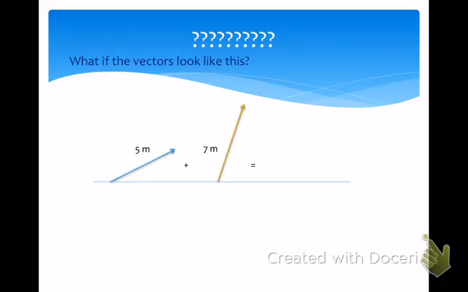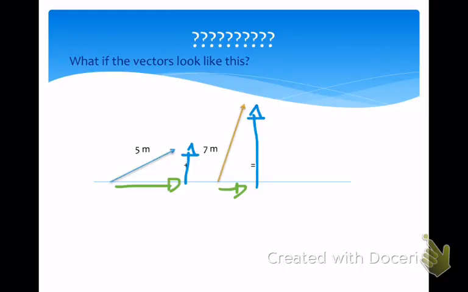Anytime you have vectors that are on an angle, anytime ever in any problem, you've got to break them down into what we call components, okay? If you look at this 5-meter vector, some of that 5 is in the x direction. Same with the 7-meter vector. Some of it is in the x direction, and some of it also is in the y direction. I've got a little bit going up here, and I've got a little bit going up on this one. And we call that finding the components. I'm taking the vector and breaking it into its pieces.